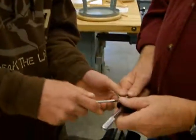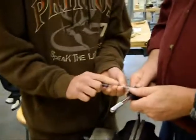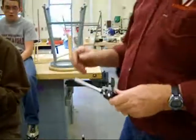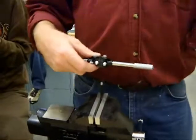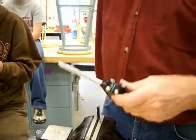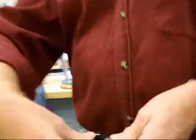Did you find it? No. What I want you to do is take the feeler gauge. Let me show you. Am I threading or tapping? I'm threading. If I'm putting threads inside of the hole, I'm tapping. So it's taps and dies.